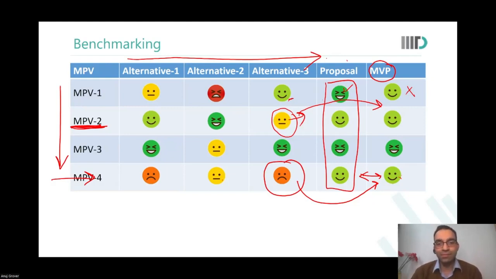So let's say it is 2015 and 4G has just come up. So MPV3 is like providing the 4G capability, and MPV2 could be cost, and MPV could be the camera quality, something like that. Okay. So here the ability to call becomes the most important thing. So every product is trying to do better on that first, then they proceed to the next step. So MPV3 is the most important.